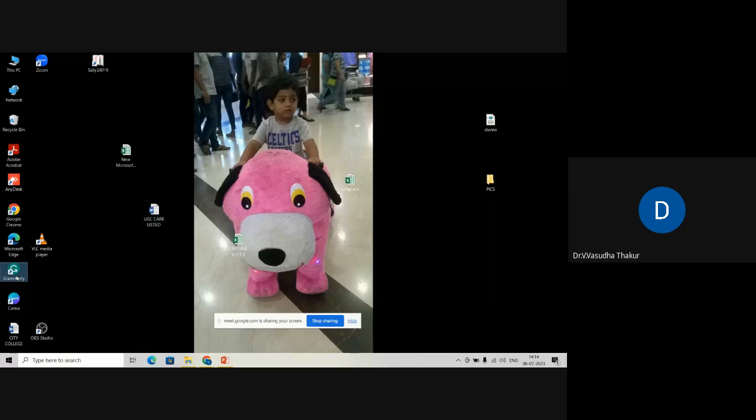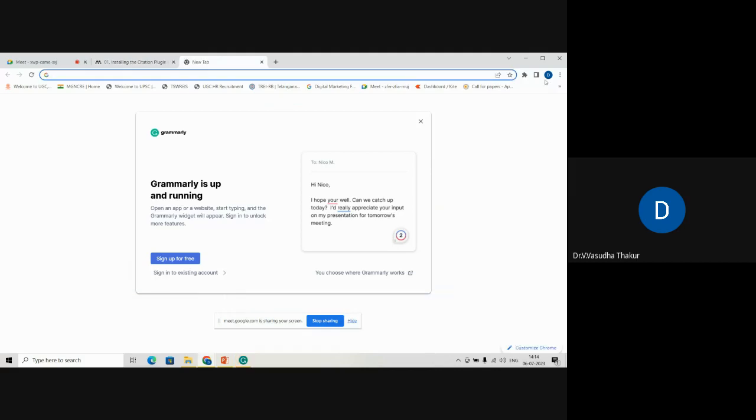So these are the tools. This is an extension, again the Grammarly tool, which you can download from the website. It is available online. A plugin will be added onto your main menu here, like this. Extension. So here it is. Grammarly is already running for me, so it doesn't show.